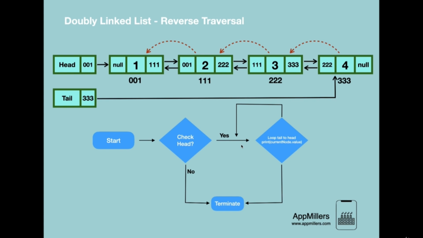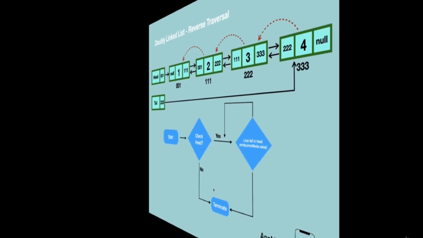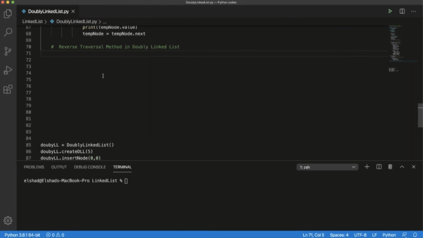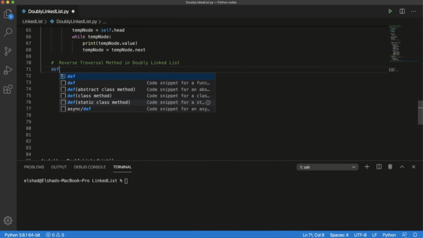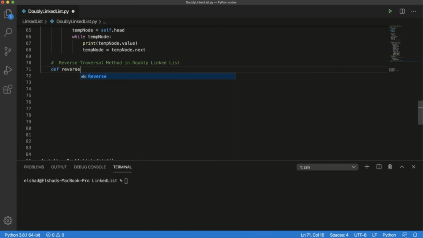So let's switch to Visual Studio Code and create our method there. Here again we will create our method in the double linked list class. After the traversal method we will create another method which is called reverse traversal. So here I will declare our method reverse_traversal_DLL, which means double linked list.